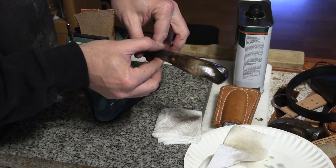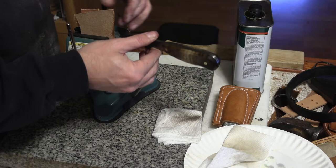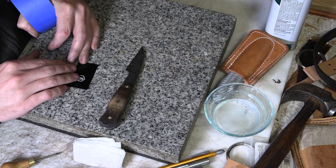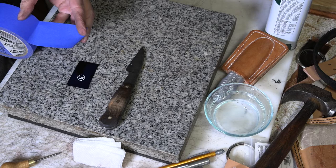So once that's oiled up, let it dry a little bit, and then I can work on finishing up the blade. I'm going to put a maker's mark on it and then sharpen it up. I did a video a while back about this, but basically I'm just etching in my maker's mark, which is just a hexagon bee that I use for it. I don't put it on everything, but I like to put it on the knives that I make.